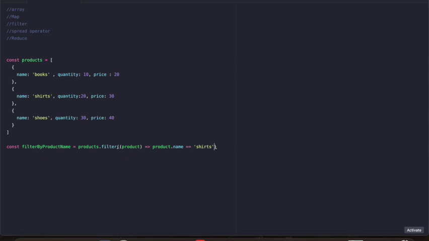So it should find only the product name with shorts, not all the products. Doing this, if I use console.log, what do you see? Filter by product name. See, it gives us only the shorts item in our console. In this way we filter it.